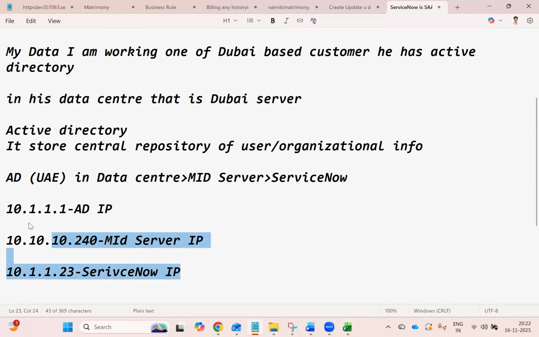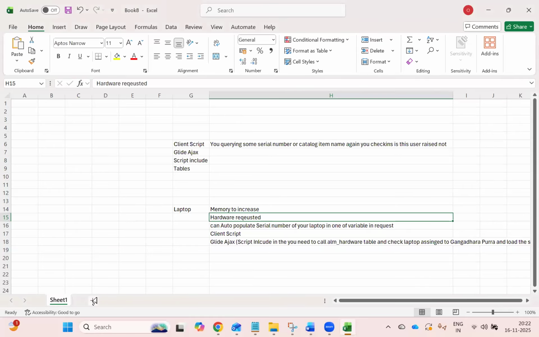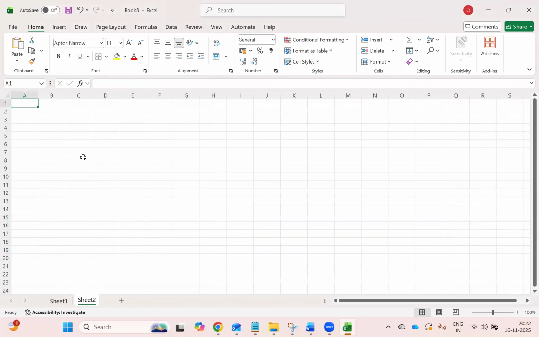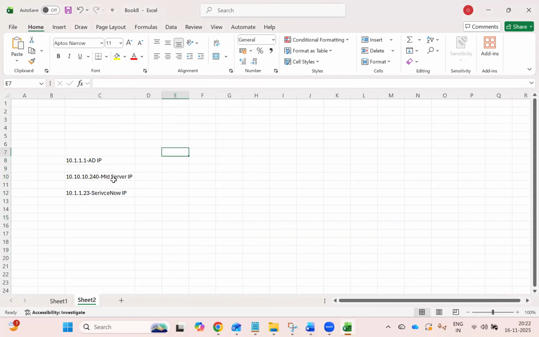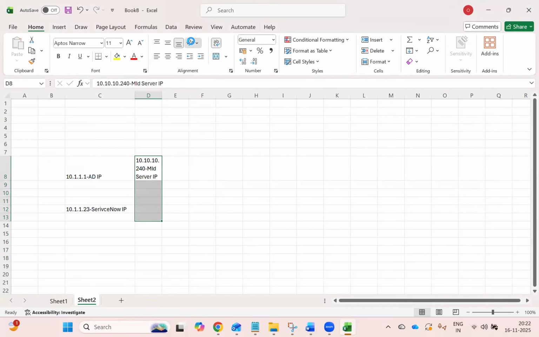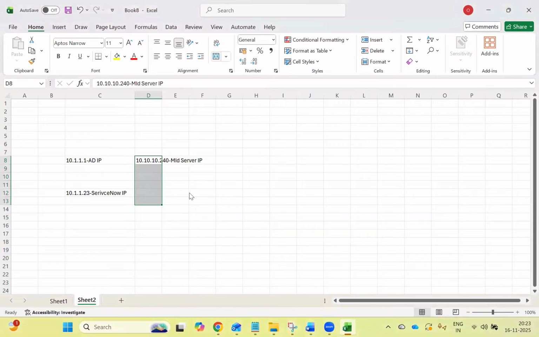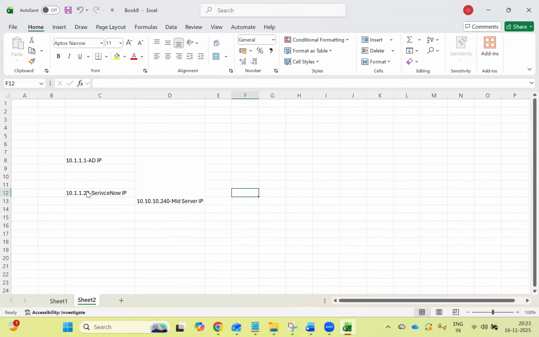Let's get into this one also. Maybe I'll take another 5 minutes, and I will close it. So this is my mid server, it is my gateway. So my gateway is here.